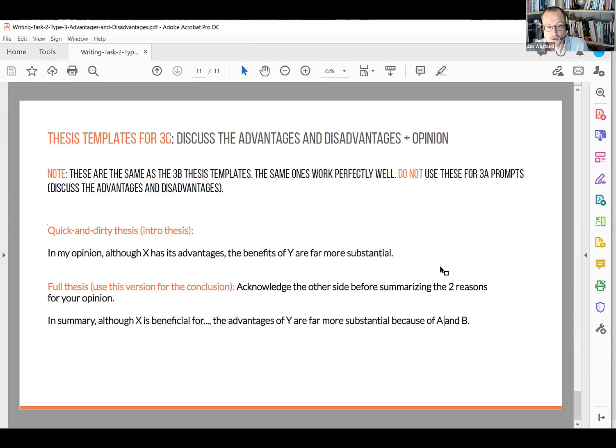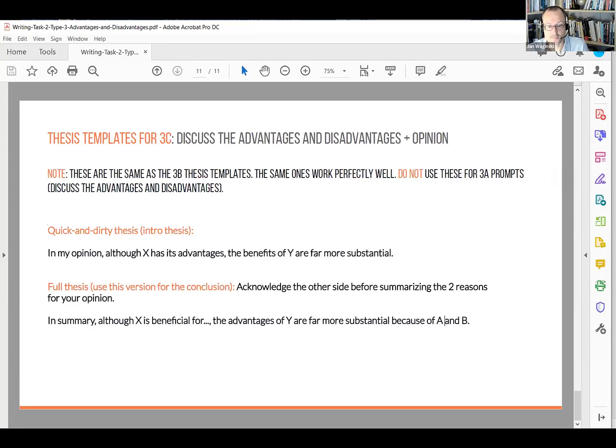So when you look at those prompts, you have to read them very carefully to be certain that you are responding in the appropriate way based on which advantages, disadvantages prompt it is. People mess this up all the time, and everyone's accustomed to giving their opinion, writing arguments, so people tend to give their opinion for all of them, and you can lose marks because it's not asked for.